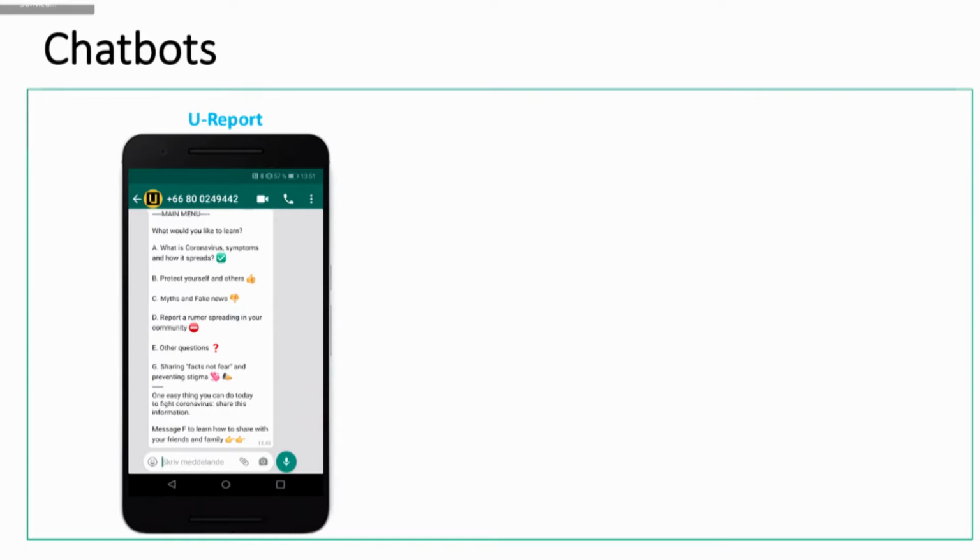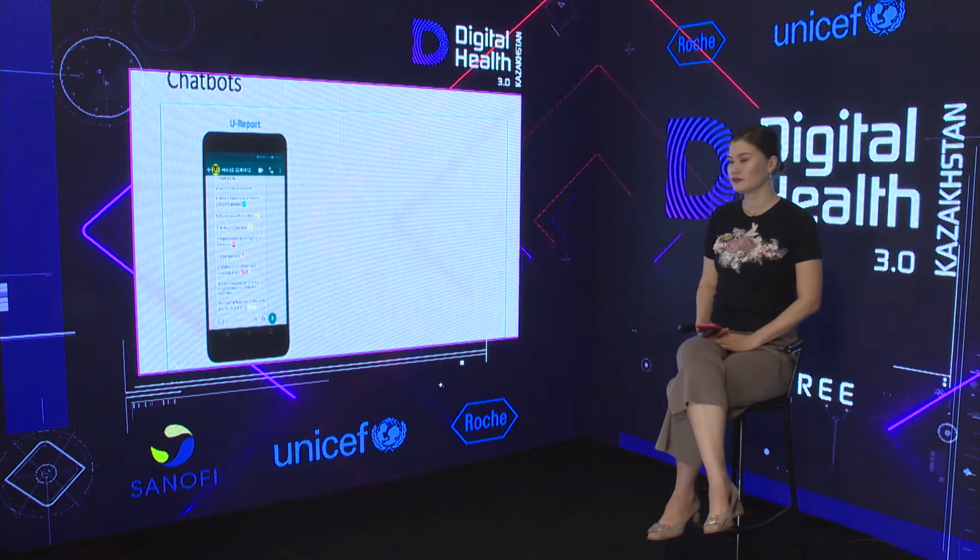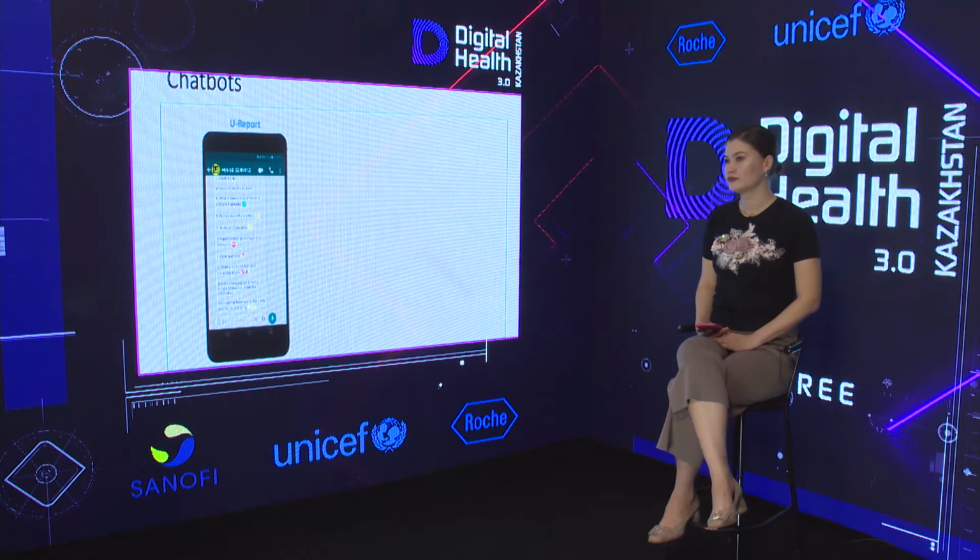However, very early on, on February 13, UNICEF developed a coronavirus information chatbot using the U-Report platform, so that all the registered users who already had access could submit information on the coronavirus and ask questions through this platform. U-Report can run on SMS, on WhatsApp, on Viber, Facebook Messenger, you name it. So we were able to scale from 150,000 users on February 13 to over 2 million users in 3 weeks' time. Now this COVID information platform is accessible and used by over 7 million users in over 60 countries.